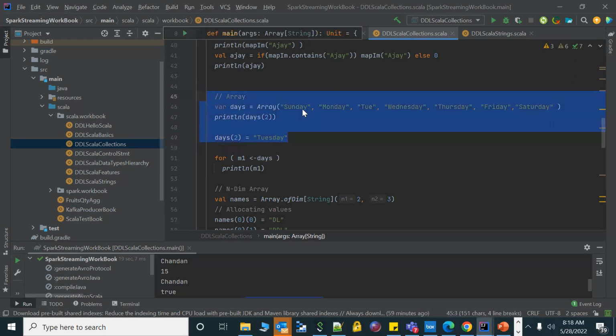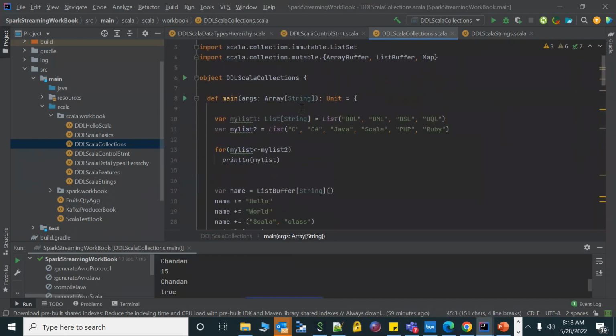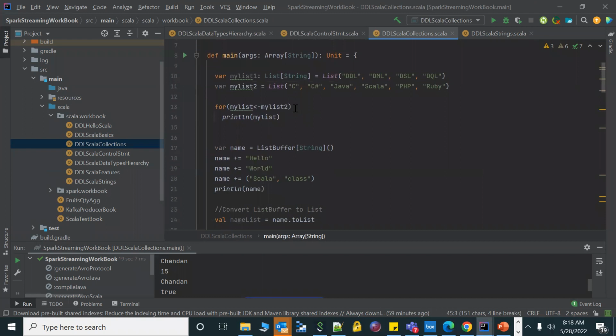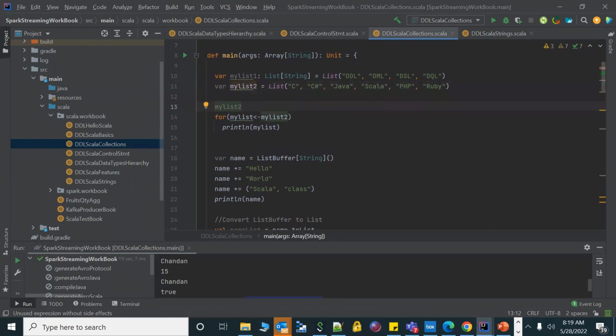But in list, on Thursday, hope you remember, when we tried to update the list at index 2 and gave some value, it reported an error. You cannot update the list element.